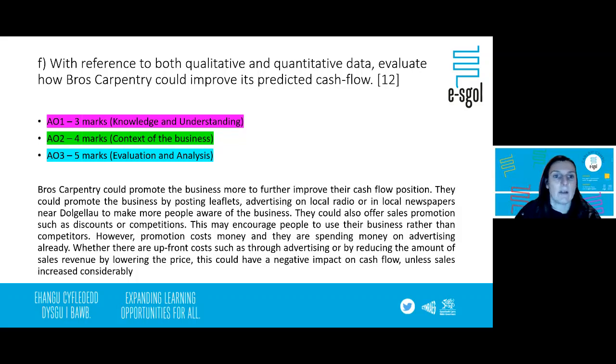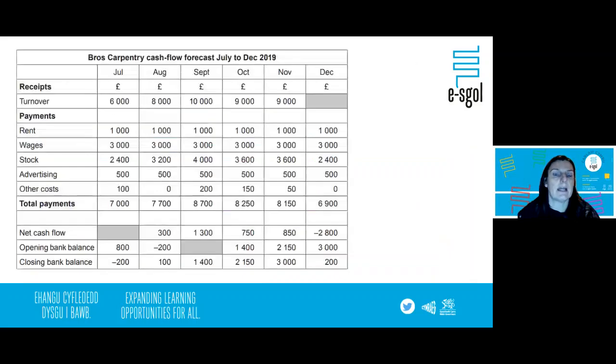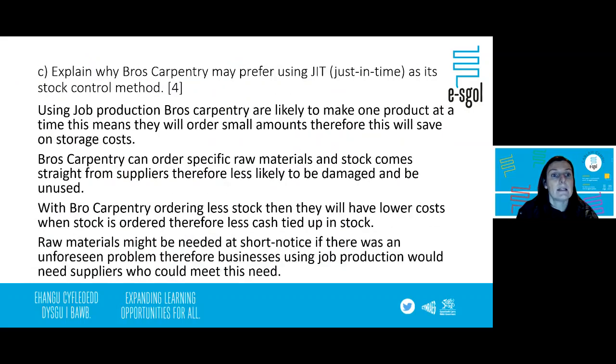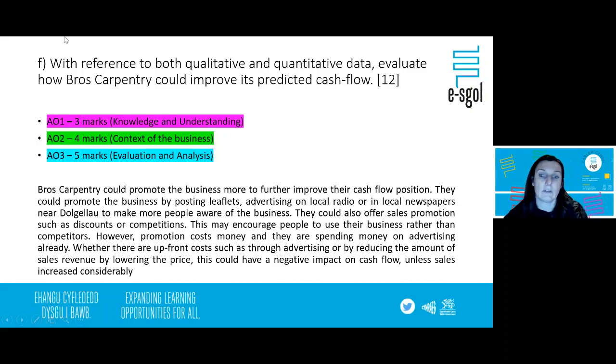So if we look at the cash flow that came up, here you can actually look at what they're spending on what. For example, they're already spending on advertising, £500 a month. So they could increase that budget, but again, they are already eating into profits using that advertising money, and whether or not they would be able to reap that back is another question. Okay, so I've gone through both case studies there. I tried to do a whistle-stop tour as much as possible.